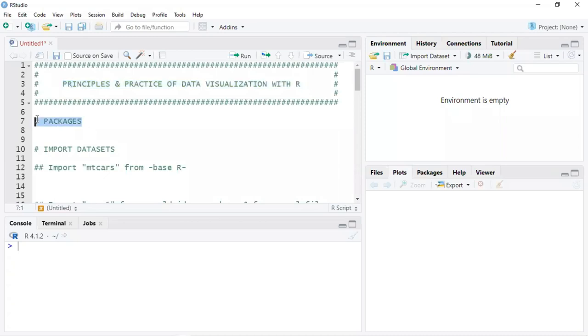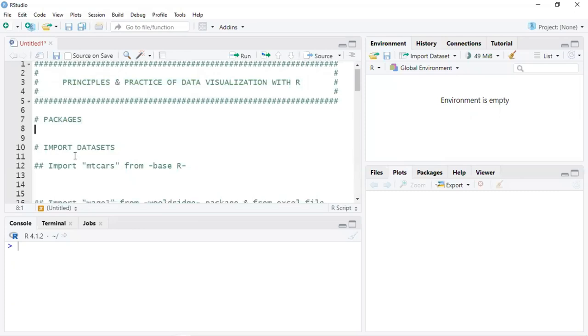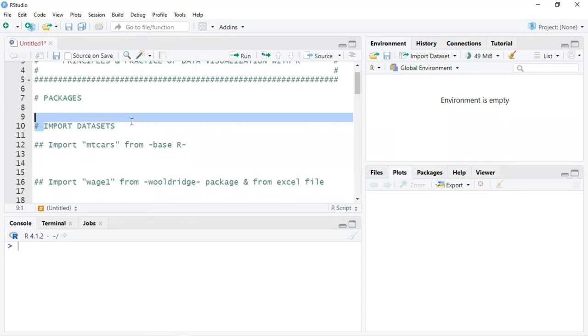And we start off with the packages. So any package that we are going to use for this lesson will just come under this particular topic, install and load, right? I think for all the packages we might need for this lesson, I have already installed them, but I write the code and I'm only going to load them using the library function, all right? So first of all, we'll have to import our data sets. So I want us to import all three data sets into R, so that when we are using them, we find it very easy to do so.